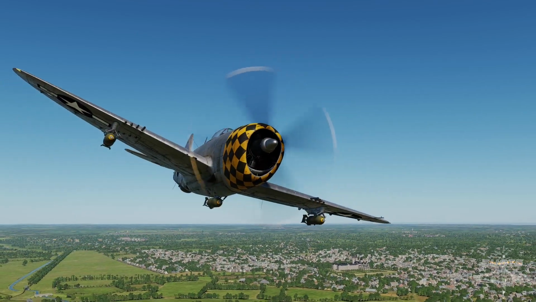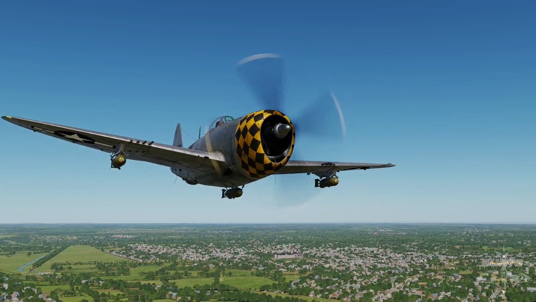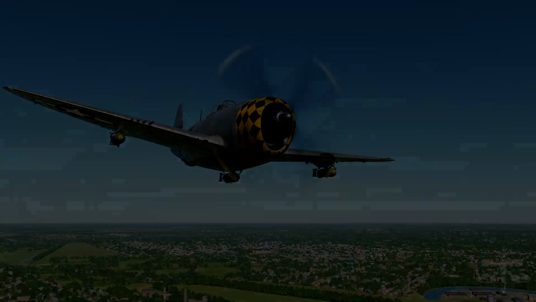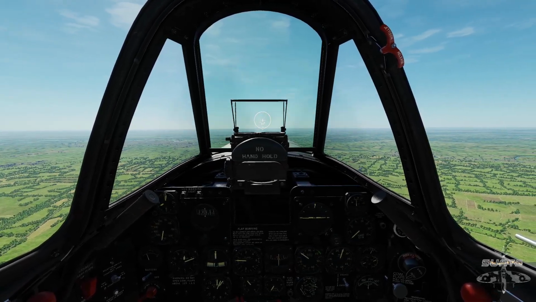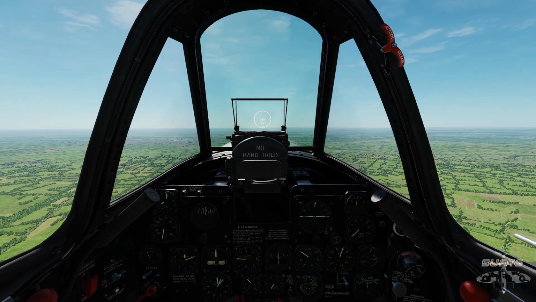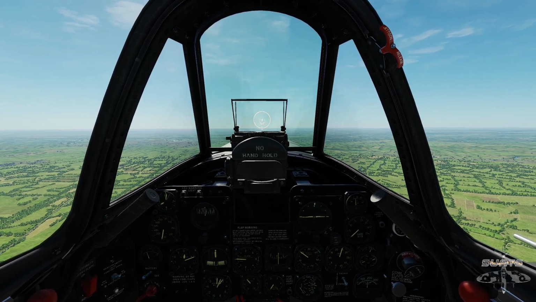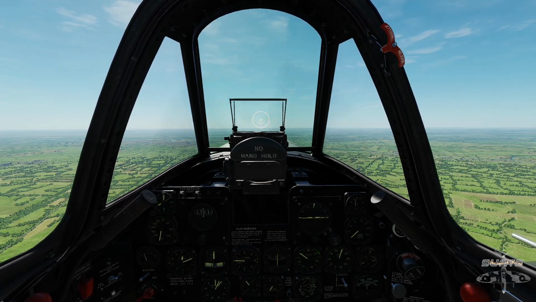I'll show you how you can use the weapons in the P47D-40. So let's go with that now. Right, so here we are in the cockpit of the P47D-40. I'm armed with HVAR rockets. What we need to do now is arm those rockets so that we can fire them. I've got it in active pause, but I'll show you how to do this.